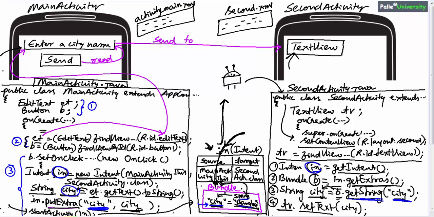Here also we are using String city. This need not match. In place of city, you can use any other variable. Only thing that has to match is this key with which you are reading and this key with which he is sending the data. Only these two things should match, and the data type should match. City data type is string. So while reading, you should say getString. I hope you understood this example.